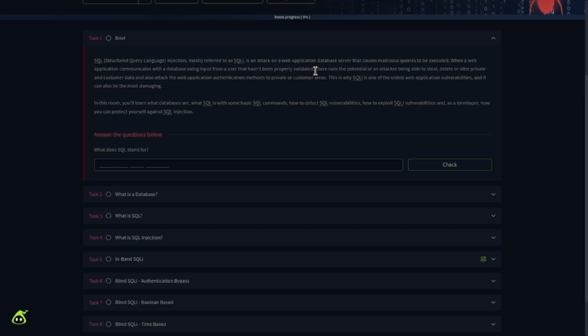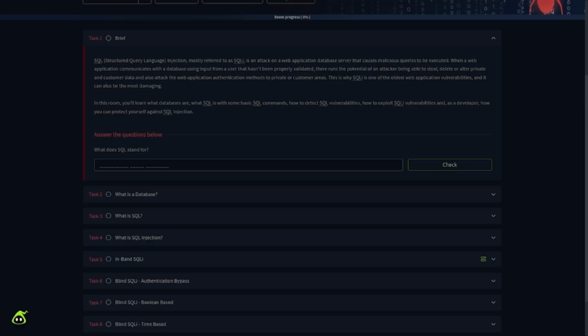SQL injection is one of the most abused vulnerabilities, and it is the oldest among all of the web application vulnerabilities, and it can also be the most damaging vulnerability among all the others in the Open Source Web Application Security Project Top 10, OWASP in short.